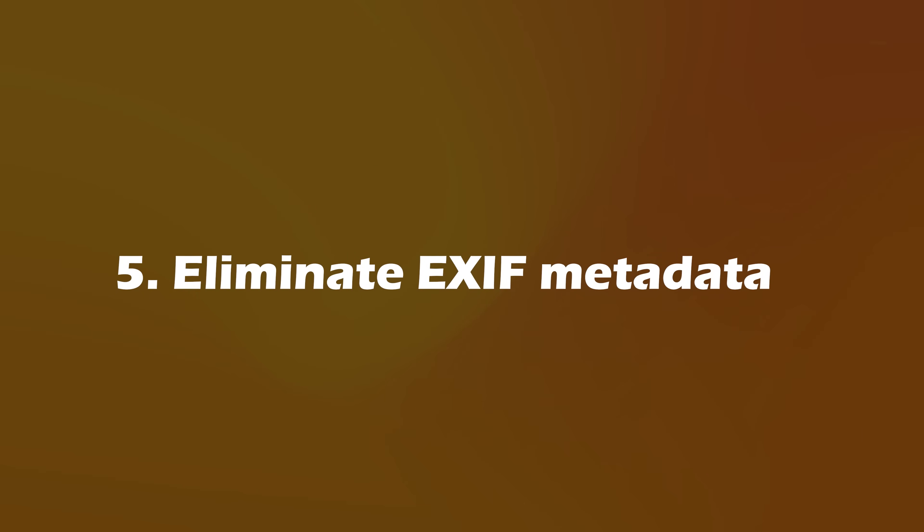Number 5: eliminate EXIF metadata. Just know this: each time you take a photo, your photo will insert metadata into the file. The most dangerous thing it will enter is location data. So it is extremely important that you never enable location for the camera app — never, ever. When you upload these photos to your social media, your location is passed along, often with an accuracy of six feet. For existing photos, you may want to clean the EXIF metadata from the photos. There are many apps that can do this. One that I offer is my BraxMe app — just upload a photo and re-download it, and it will strip off the metadata on the new version, which is what you can upload to social media.